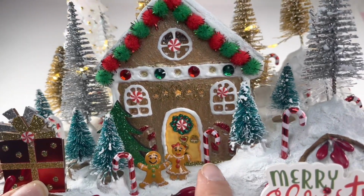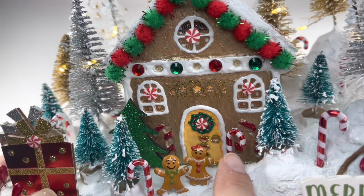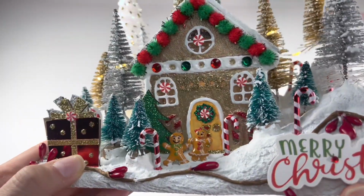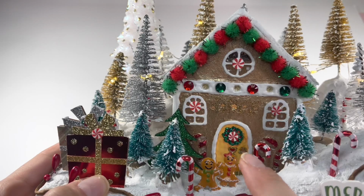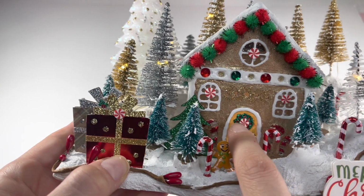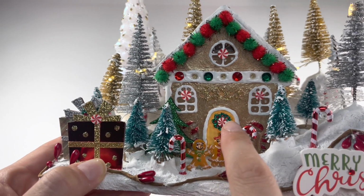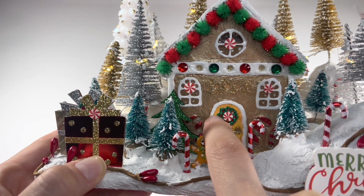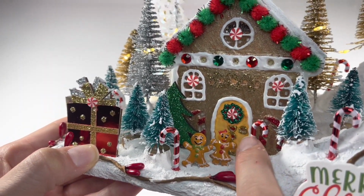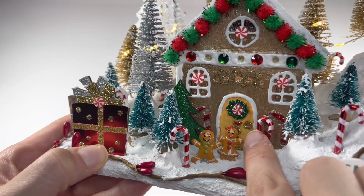And for the door and this little candy cane that the house already has over there, I added vellum on the back, so you cannot see it, but with the camera you can appreciate it. I used a white vellum on this whole part, and I just painted the vellum with my alcohol markers red here, so it will blend with this green and red. I thought it would look cuter, and since the door has hearts, I painted that part red as well.